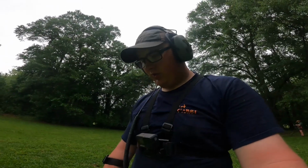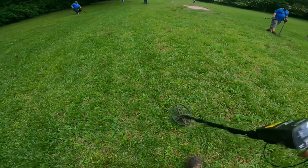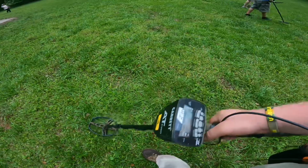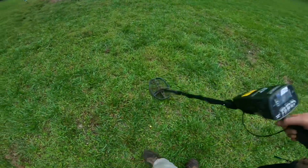Well, it has started to rain, and I've got like 10 minutes left of the hunt, but I think we're going to end it a little early because it started to thunder and lightning. But I'll keep swinging for a little bit longer before we have to go. So if we can find one or two more, squeak some out. I haven't done anything in the last like 30 minutes, so probably won't get anything, but you never know. Somebody could have missed a token out here, but I'll keep swinging for a couple more minutes.